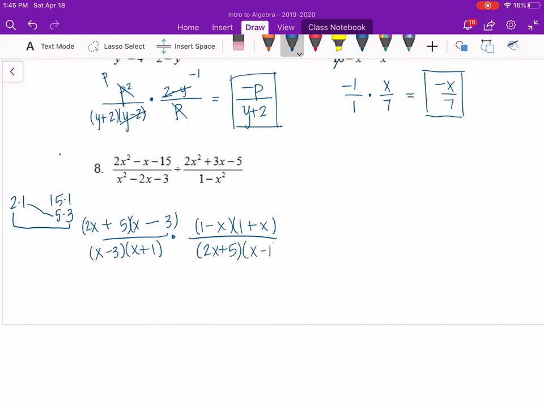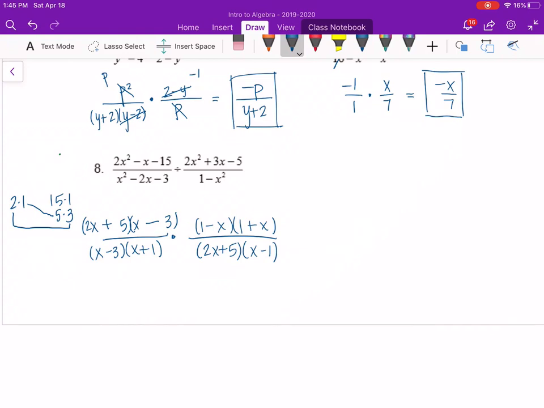So also pro tip, it's not always the case, but say I did the top left trinomial and I got a 2x plus 5 and I couldn't figure out the bottom trinomial. While it's not always true that there's going to be matching binomials, that at least might give me a clue of what parentheses to try, what combinations of numbers, if I'm thinking that, well, at some point something's probably going to cancel. So hard part done, factoring.